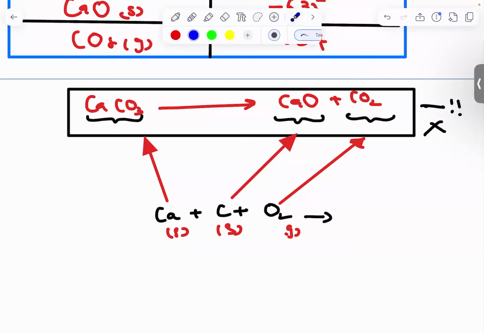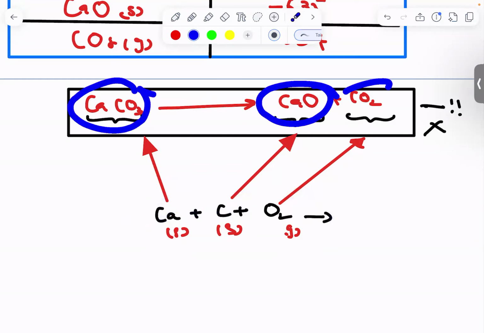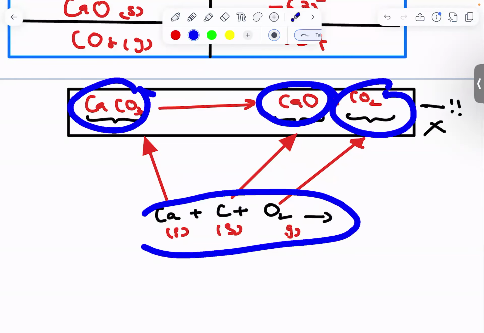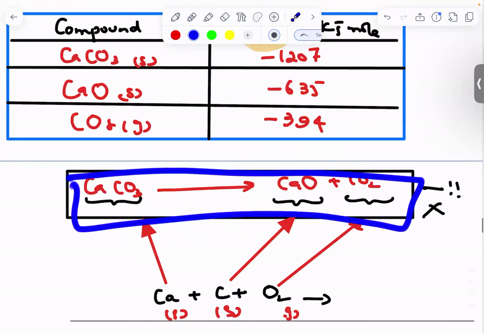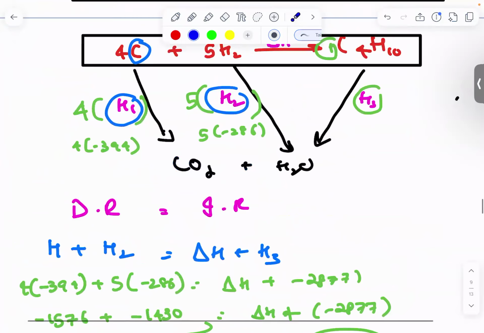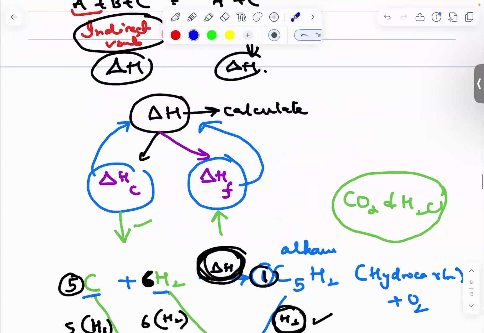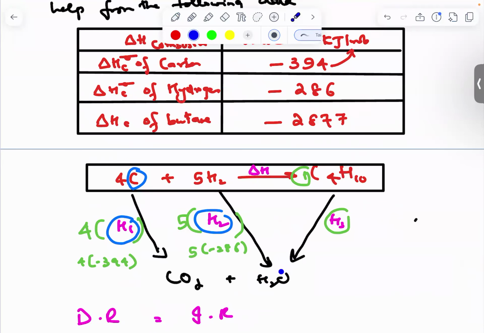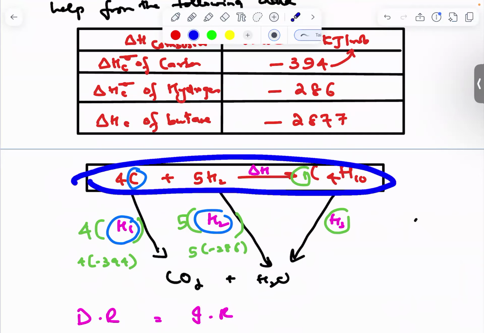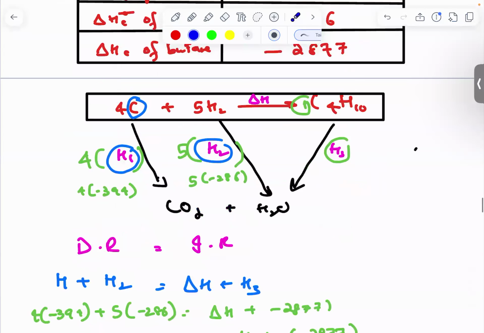And always keep this in mind, beta, you can't balance this because you would need to balance it for all of them, which is not possible. So there is no need to balance these elements. However, you need to balance the main equation. I'm going to scroll up quickly just to show you the other example here. You must have noticed that this is properly balanced. Carbon dioxide and water, look, I haven't balanced this. I have balanced this equation, which is the main equation. Does it make sense? Yeah. All right, fine. Good.